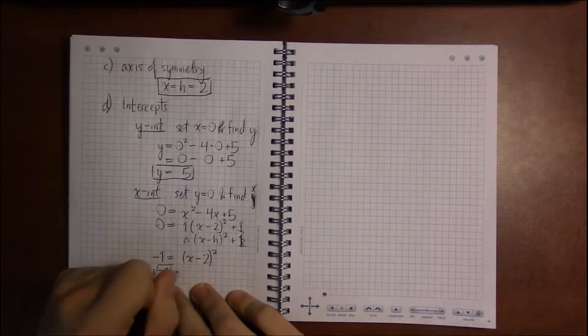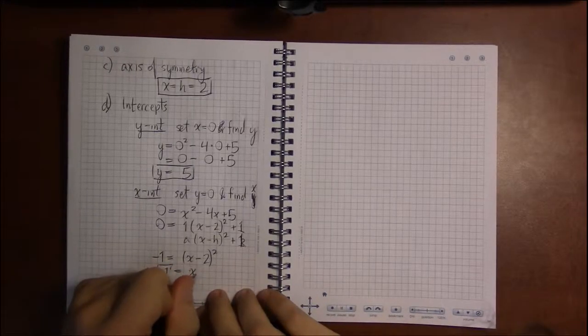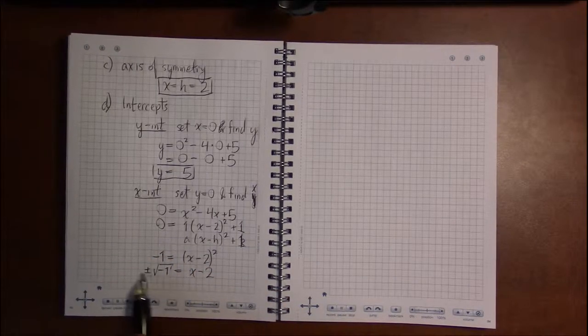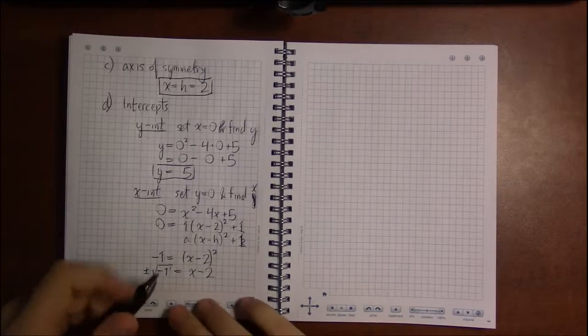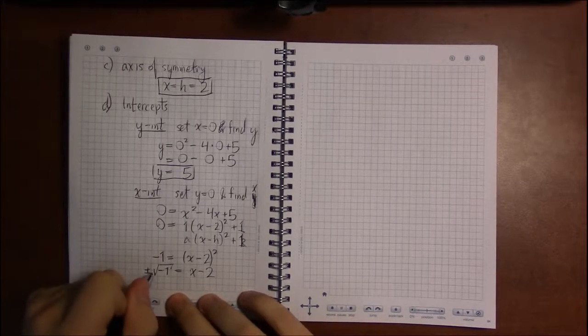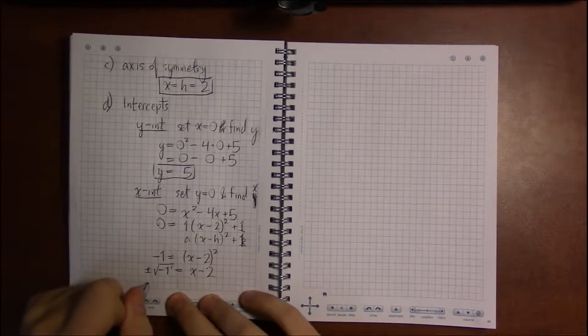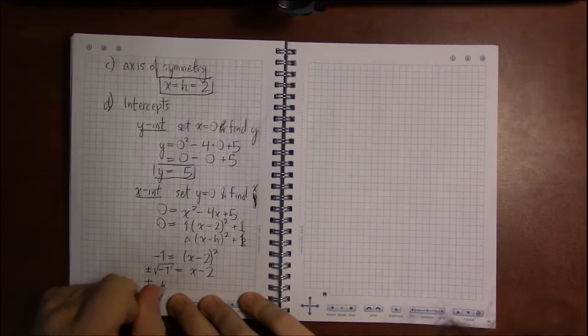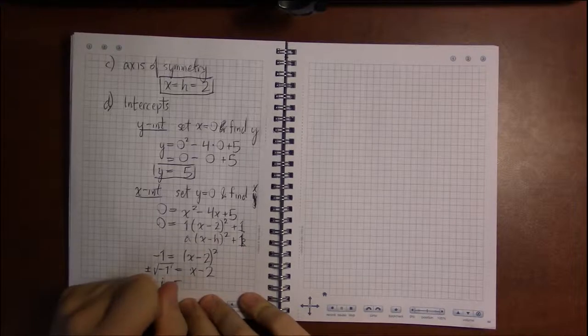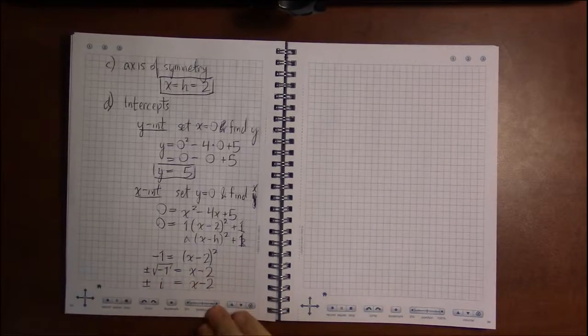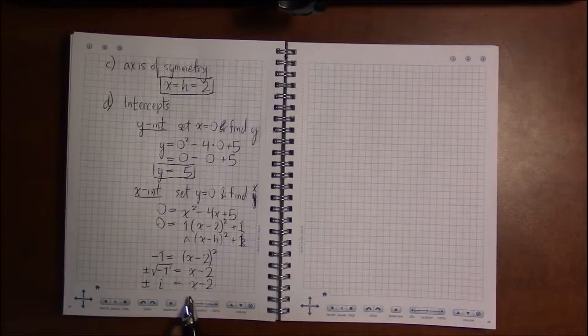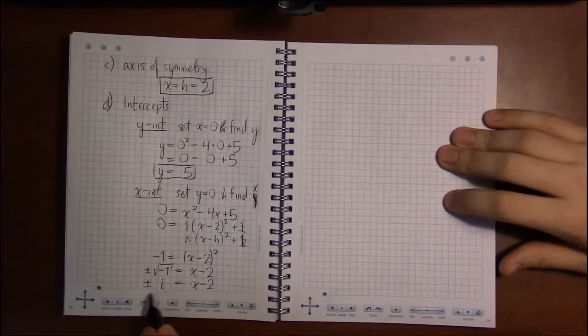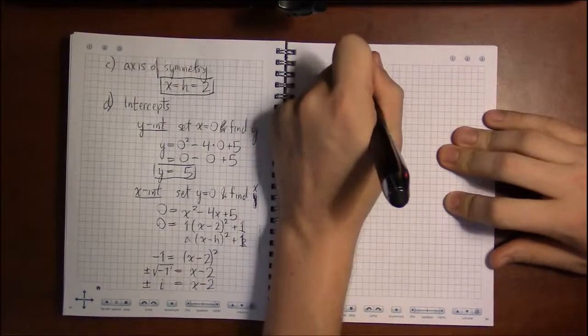Now that the square is by itself, it's really convenient to take square roots of both sides, because the square root will get rid of the square on the right-hand side. And right away you might see a problem, that this is a square root of a negative. But as we saw in p5, square root of minus 1 we're now just calling i, so we can solve this if we work in complex numbers.